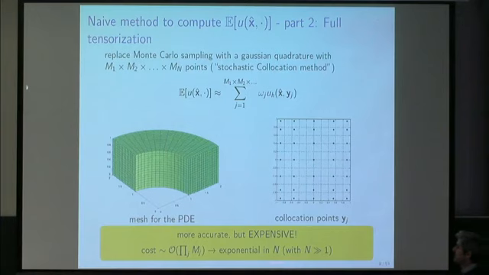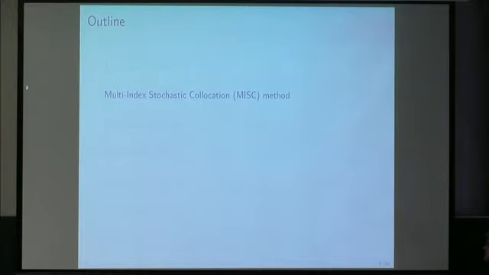And this is more accurate, but it's expensive in the sense that if I want to cover a hypercube in capital N dimensions with a structured grid, the number of points in the grid grows exponentially in the number of dimensions. And if I have to use many random variables, the points will explode, okay? So far so good? Probably, okay. And that's where the multi-index stochastic collocation comes in. It's closely related to sparse grids, so that adds to the discussion we had last week.